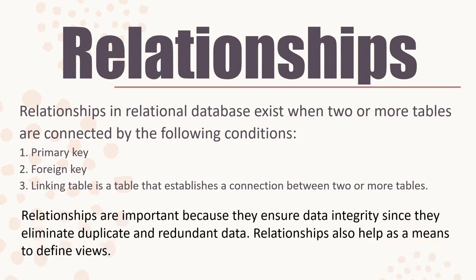Okay, relationship. Okay, take note of this. Relationships are important because they ensure data integrity since they eliminate duplicate and redundant data. Relationship also helps as a means to define views. So, example, naggawa ka na ng data sa ating Microsoft Access, ginamit na natin, at nagkaroon tayo ng dalawang data with the same word, hindi tatanggapin ni Microsoft Access yan. Okay, itatanggalin niya or i-eliminate niya. Okay, nakalagay dyan, no? Eliminate, duplicate, and redundant data. Okay, kapag nasa iisang table yan, iisang column at parehas na data, hindi niya tatanggapin. Okay, so that is relationships.